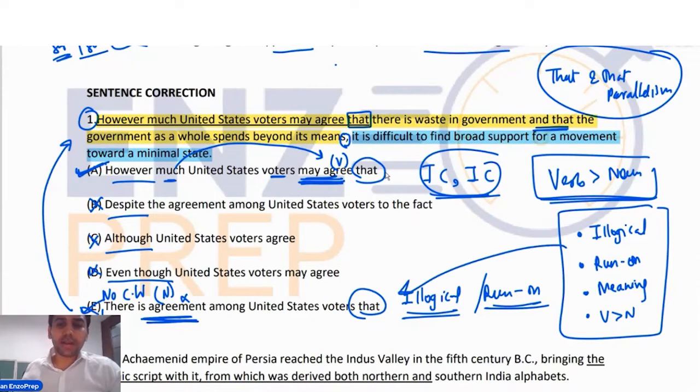And frankly, the more you dig deep into the details of the answer choice and figure out as many possible reasons as you can for elimination, the better off you will be. It's not about solving 10,000 sentence correction questions to get good at it. You take up 100, but exhaust all possible reasons that you can find to eliminate the wrong answers. All possible reasons, not just one. And you'll find that your eyes will get trained to spot these errors a lot more quickly. Your average time per question will go down and accuracy will increase. And you wouldn't have to invest as much effort as people invest in practicing 1,000, 1,500 questions in SC. Not required.